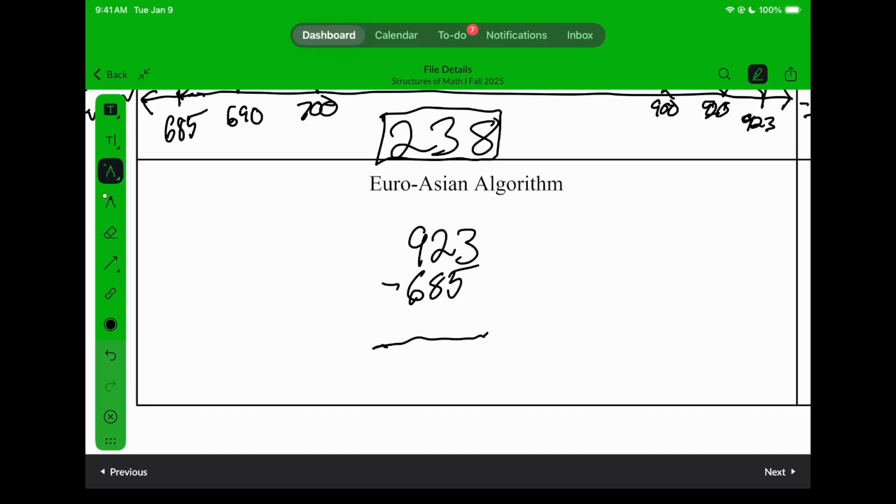So we're going to do 13 minus 5, but instead of crossing out, we're going to put it on the bottom. 13 minus 5 is 8. And then 2 minus 8, minus 1. The 2 minus 8, can't really do that. So rather than crossing out the 9 and making that an 8 and then giving this 12, this is still going to be 12. And we put our 1 down here. 12 minus 8 is 4, minus 1 is 3. 9 minus 6 is 3, minus 1 is 2.